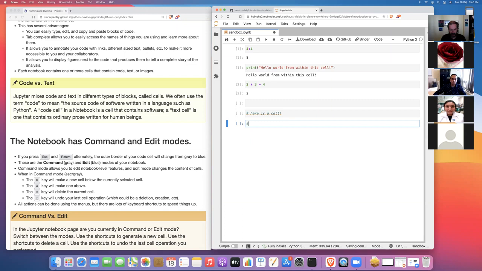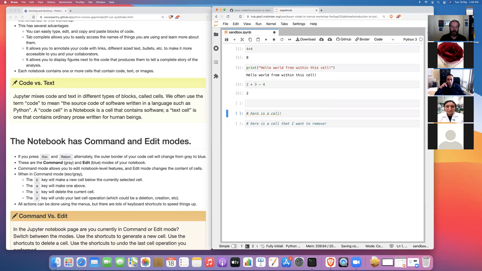So if I went in here and said, here is a cell that I want to remove, and I wanted to remove this cell, I would hit Escape to go to command mode and then X, and that would delete the cell. If I wanted to undo that, because I really didn't want to delete that cell, I can hit Escape to make sure I'm in command mode and hit Z, and that undoes the deletion.